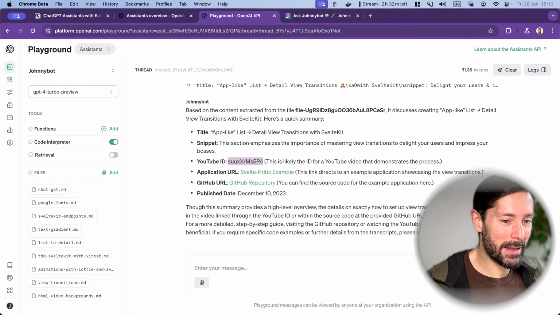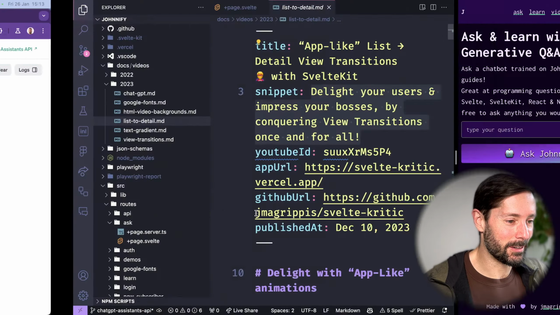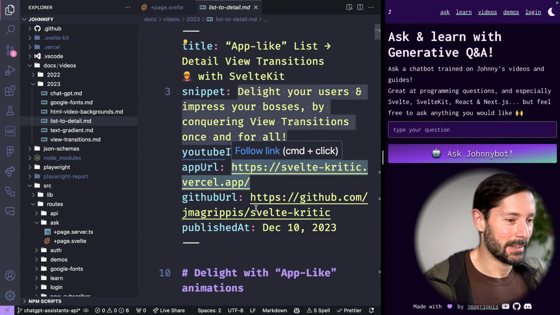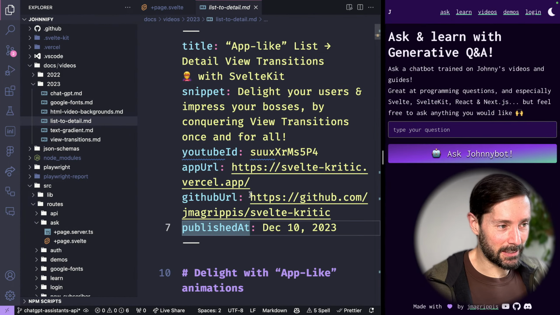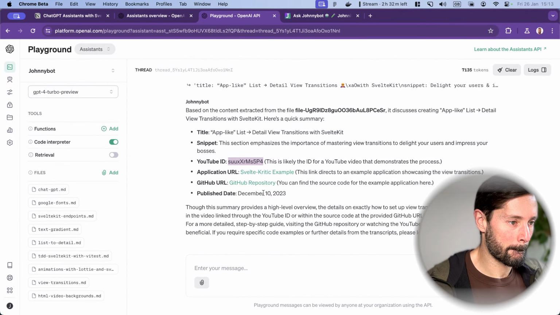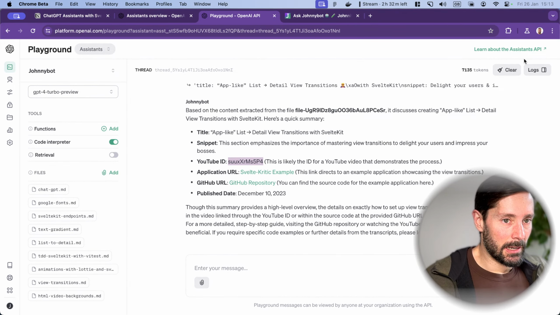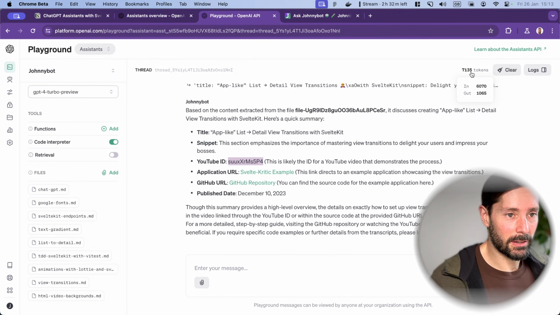So maybe you might find it through the YouTube ID. So I construct the YouTube link based on the ID. But I guess it doesn't know how to do that. So, and 7,135 tokens.